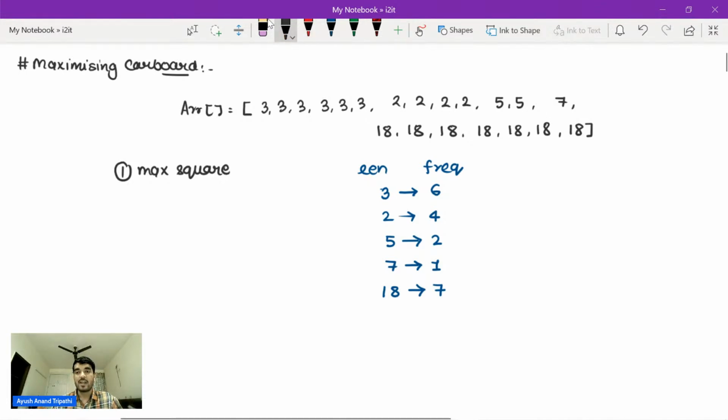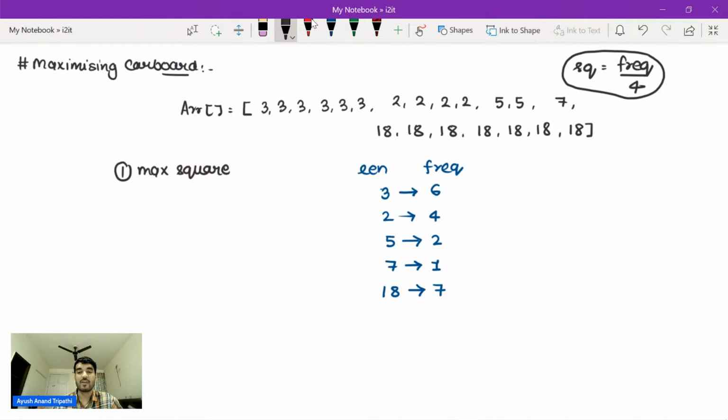So simply divide the frequency by 4, and these many squares you can form. Simply divide the frequency by 4 to form a square. This is the formula. For example, how many squares we can form of length 3 each.